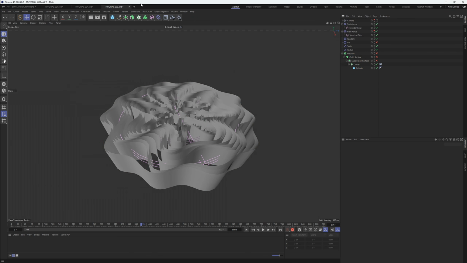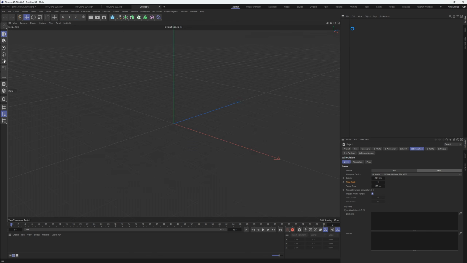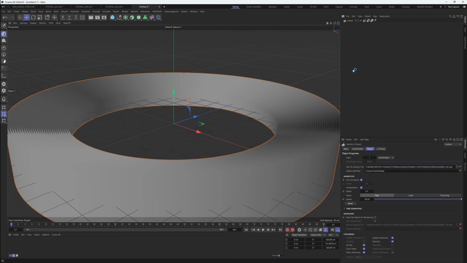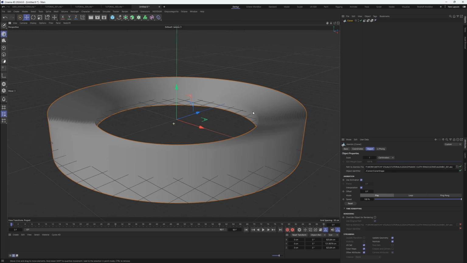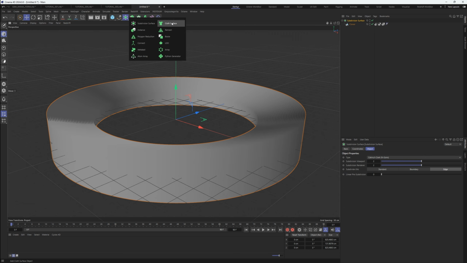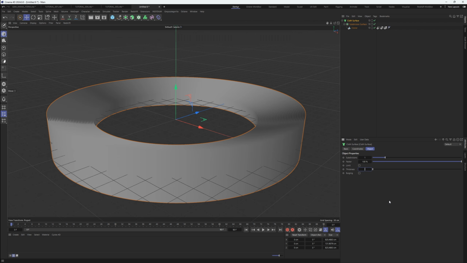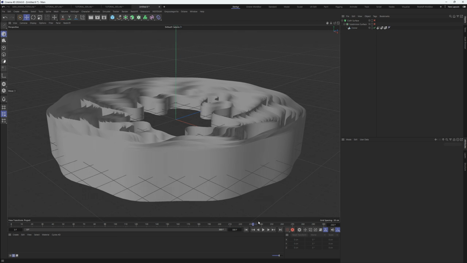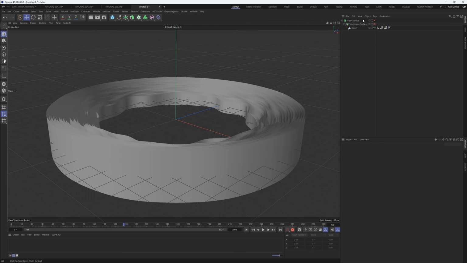And then you would want to come into a new scene here and go to File, Merge, and drop in the Alembic. And then you're going to have to reinstate the subdivision and the cloth surface. Again, set that to about 0.5. And if we set this to about 300 frames, we have our cloth simulation, but we want to retime that.